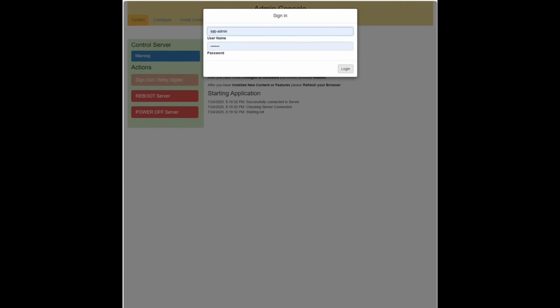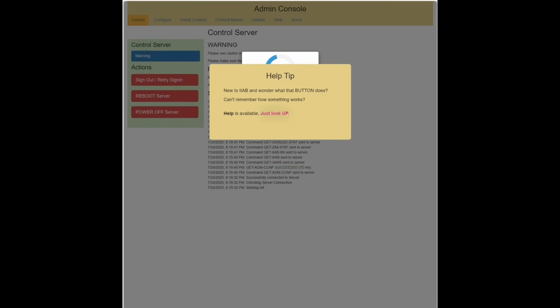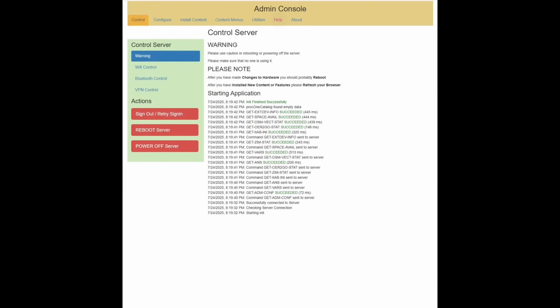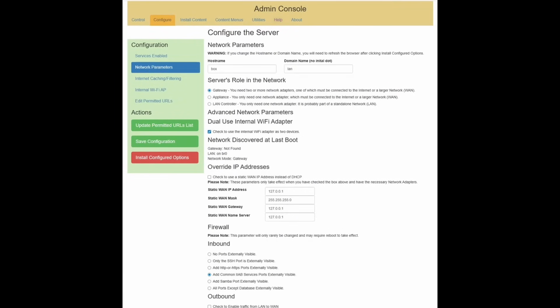So this being internet in a box, the user has control over their device. The login was the standard username and password as published in the internet in a box documentation. Looking at the admin console for the configure server, pretty basic. We can see what's installed, and we can also use this screen to add some functionality if we need it. Going on down, we have the default configurations.